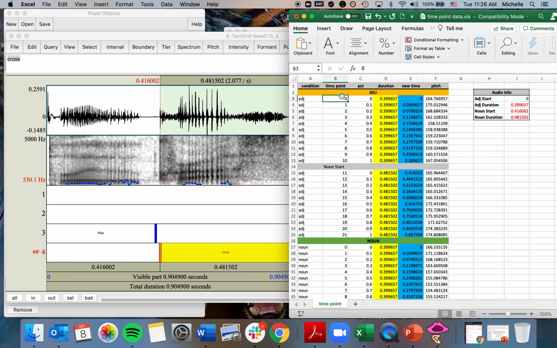We're just starting at 0. And before the gray line, you have the adjective information, and then you have the noun information. And what we're going to do is plug in the time values and the pitch that we've extracted from the averages based on the production study that we conducted earlier.